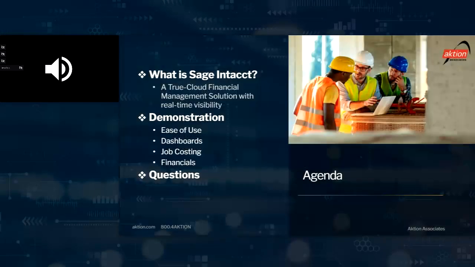So what is Sage Intacct? It is a true cloud financial management solution with real-time availability. And that's important also to understand. This is not a product that was ever on a server. It has always been web-based. It wasn't migrated. We didn't just put a front end on it. From the first line of code, Sage Intacct was web-based. In fact, Intacct stands for Internet Accounting.